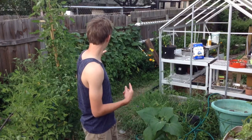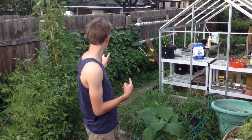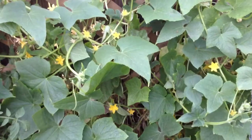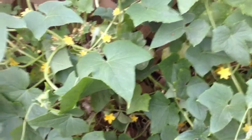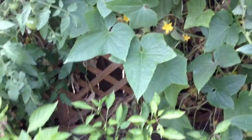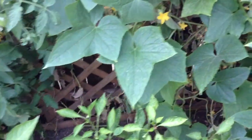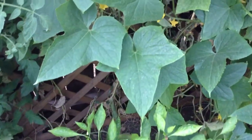Next thing — I've got some cucumbers and a couple of questions for y'all who have grown cucumbers before. I had a whole bunch of Market More growing, and some Armenian cucumbers. The Armenians, I found out, are extremely prone to powdery mildew, even if there's just barely any amount. So they all died back, as you can see — there's one little one left down there.